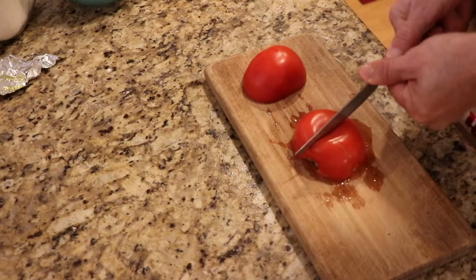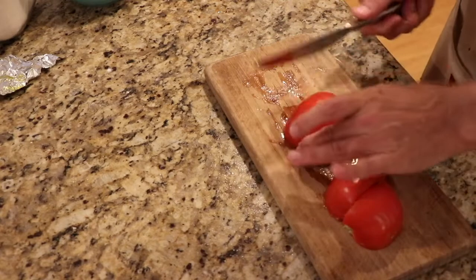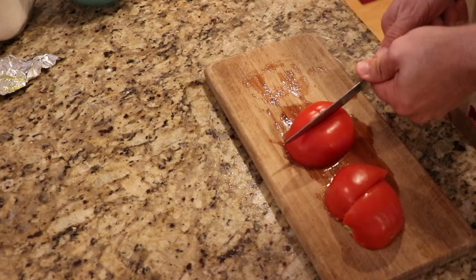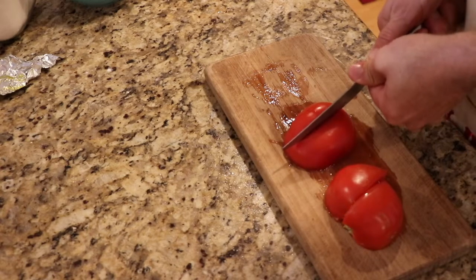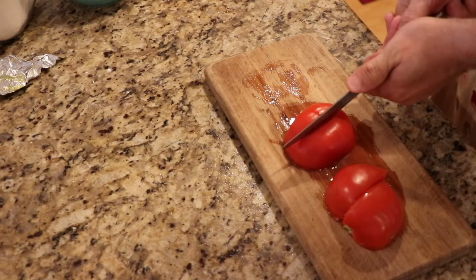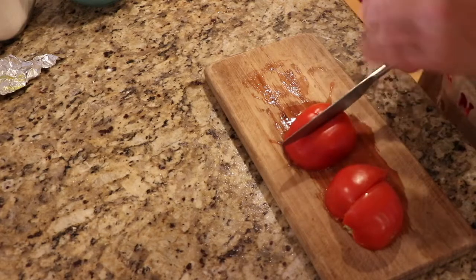Some people ask me why I don't like to use sharp objects in the kitchen. I've hurt myself. Anybody who saw me try to make pico de gallo, there is literally no food in the world that is delicious enough to risk cutting yourself, except for maybe some types of cake.